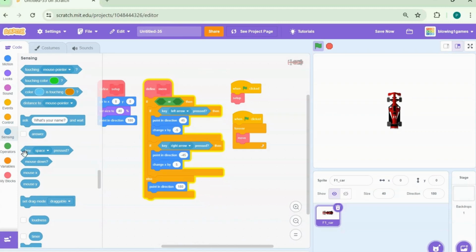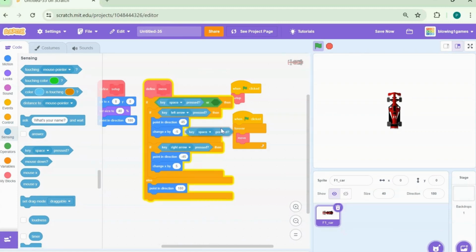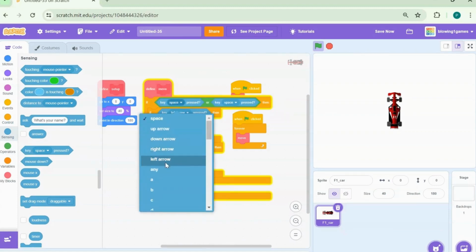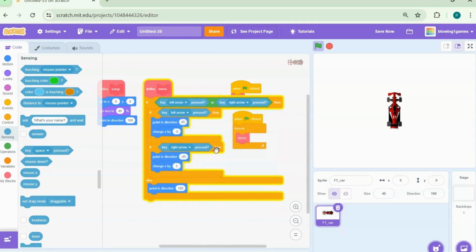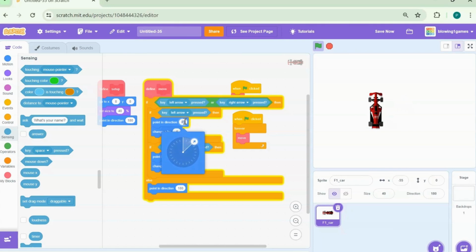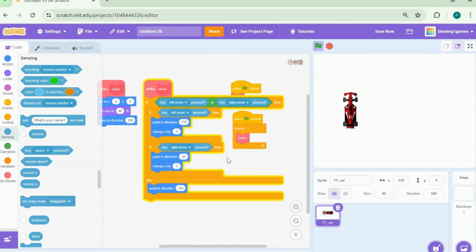And now for us to make a move, let's add some key space in the top or. These will be left or right. Now let's do this. Since everything is opposite now, this one will have to be 135 to go left, and this one will have to be -135 to go right. Now we have our code in position. If we click go, it goes to the center.